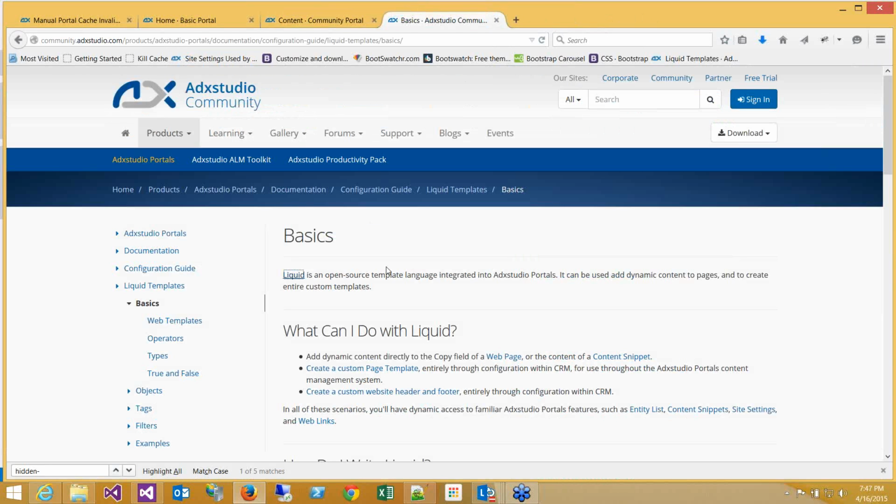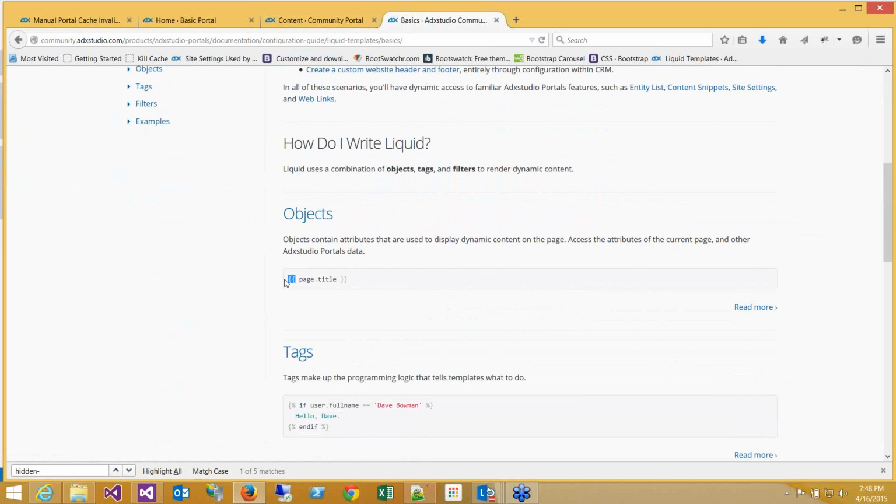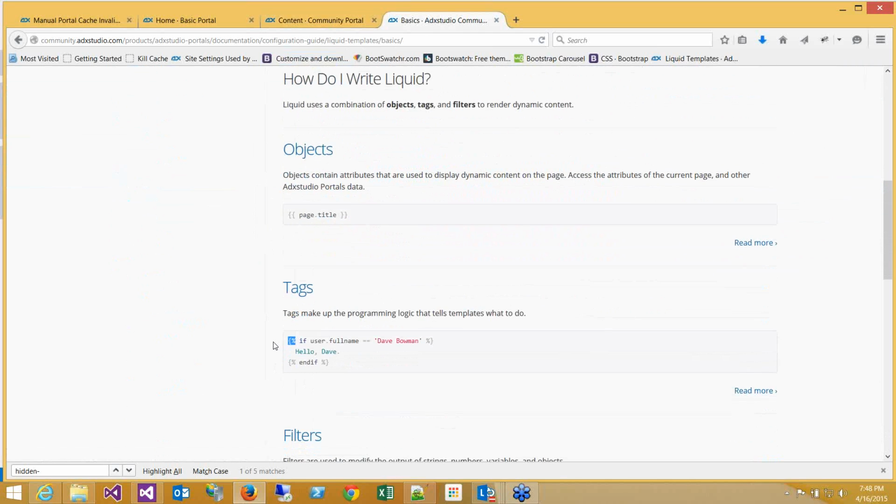So what Liquid enables us to do is dynamically access certain elements within our CRM, within, say, specific content sections, elements from our web page entity or elements from our user entity, that sort of thing. So one way I can use Liquid, I'll point out first before I go any further, is that it is set off by these double squiggly brackets that indicate that I am going to insert a liquid object. The exception is that if I have tags, if I want to insert some processing power and not just a property. So in the case of, say, an if statement, I use the squiggly bracket and then the percent sign.